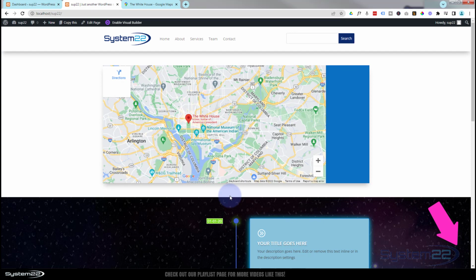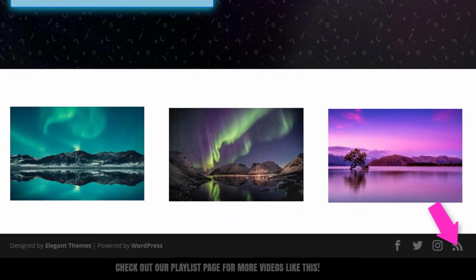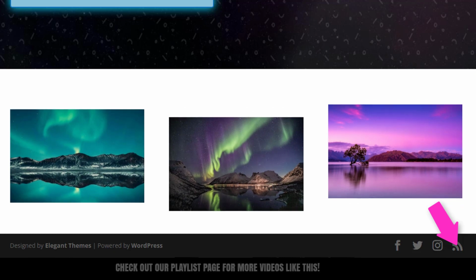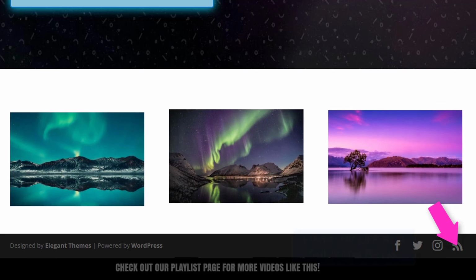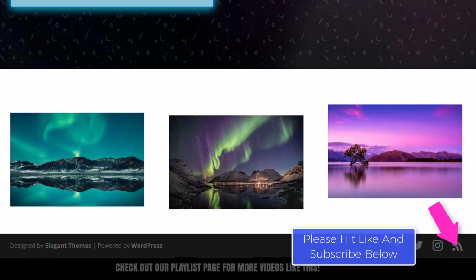In our next video, if I roll down a bit, I'm going to show you how to create these floating images here. We've done this before with a great plugin called Divi Supreme Modules. I'm going to show you how to do it without a plugin, just using a bit of code.